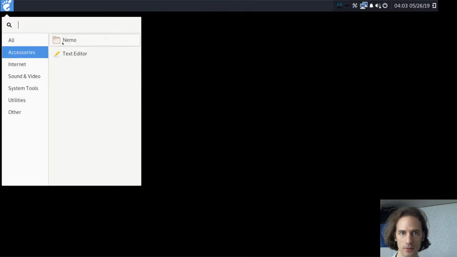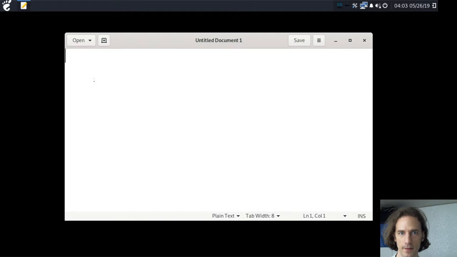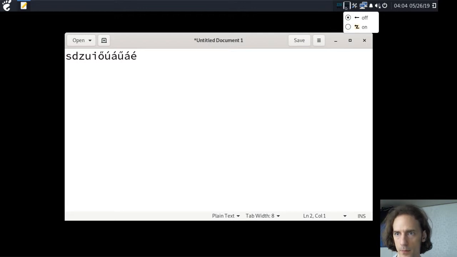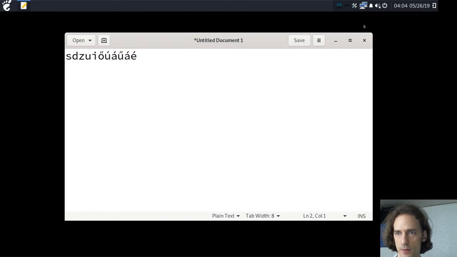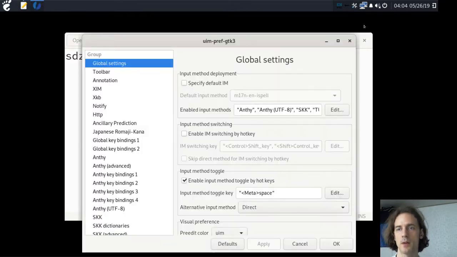So let me go to my text editor, and I am typing in Hungarian now, you can see. And here, what is this? Yeah, so it doesn't really matter. Let's go to preferences. Of course, we want to set this thing up.